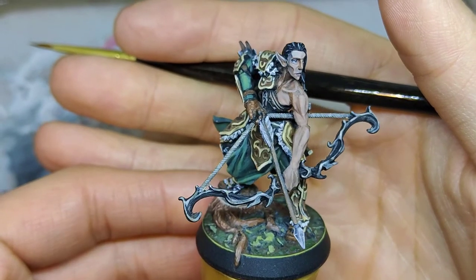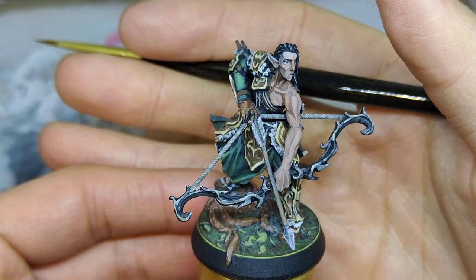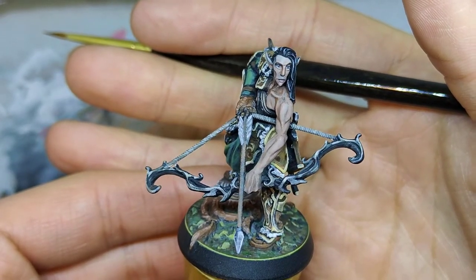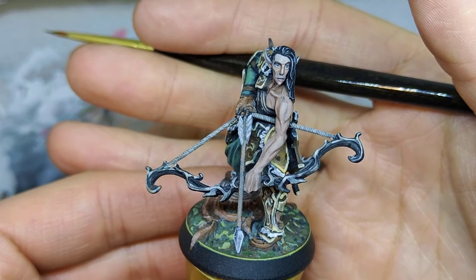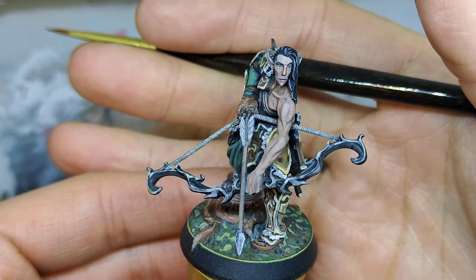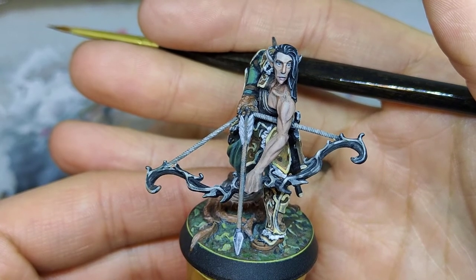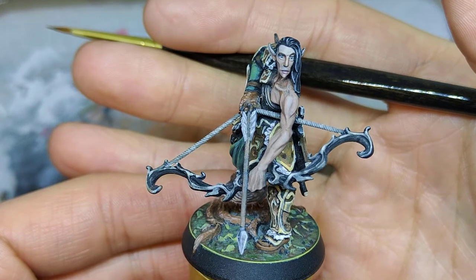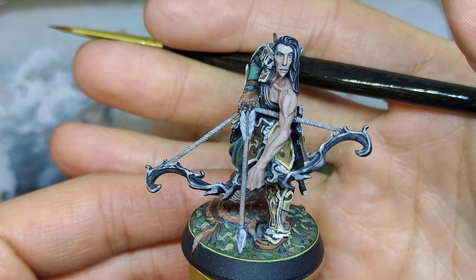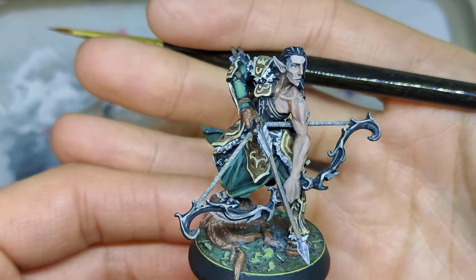I'd say it's good enough to be on the table. It's not a professionally painted display piece, but I did spend quite some time. The live stream was about 3 hours. It was three sessions, and each was about an hour, I believe. I cannot remember. I'll link the original live stream, so if you want to check out the original speed, feel free.